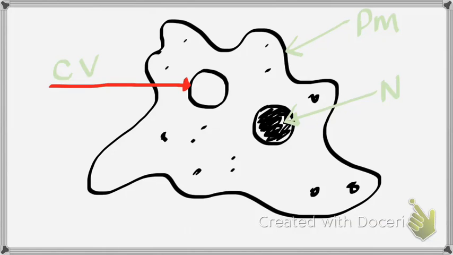All right, so let me tell you about the contractile vacuole. Everybody listen. The contractile vacuole collects water from the cytoplasm, and then it moves to the plasma membrane, and by exocytosis, it spits it out. Are you following with me? So considering the function of the contractile vacuole, what environment do you predict it lives in?